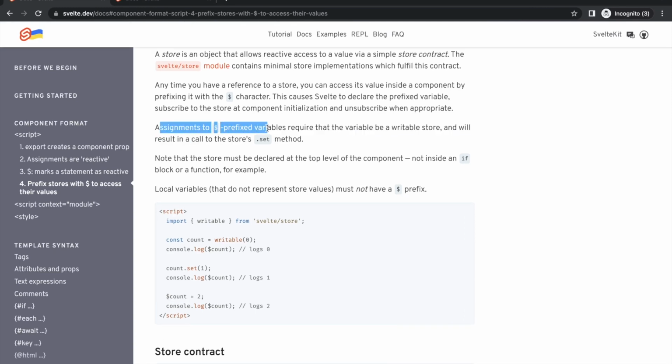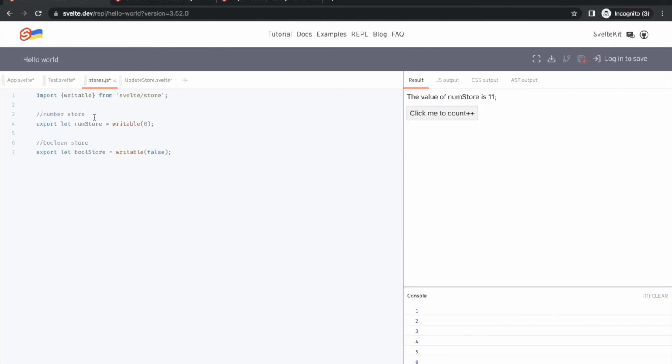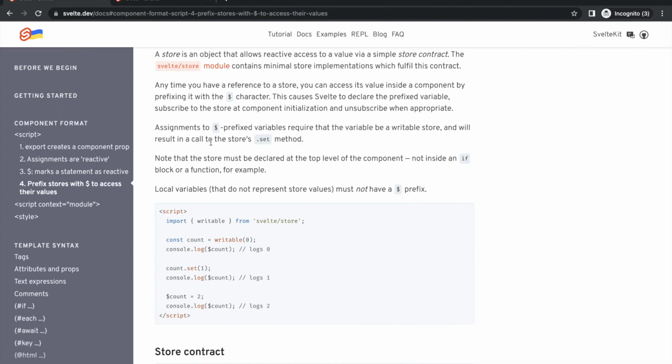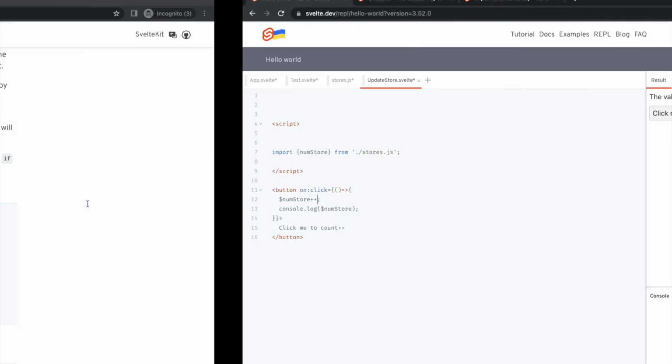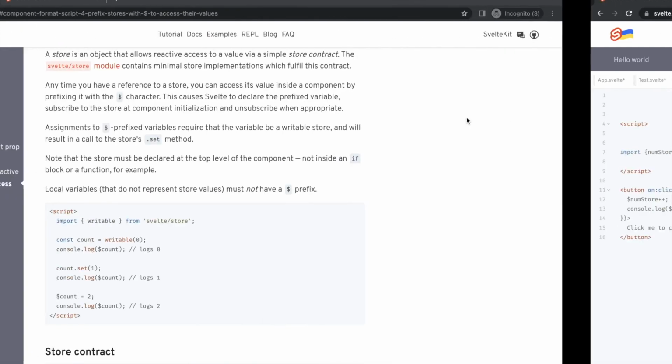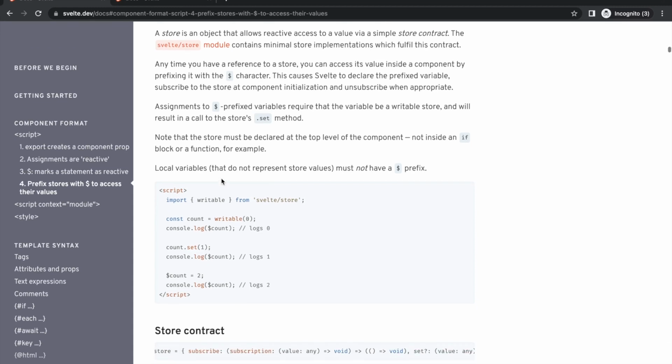Assignment to a dollar-prefixed variable requires that the variable be a writable store, which it is, and will result in a call to the store's set method. So this is kind of an assignment operator only. So calling the get method and increasing the value by 1, which you can see here. Note that the store must be declared at the top level of the component, not inside an if block or a function. We did it outside in a file altogether.